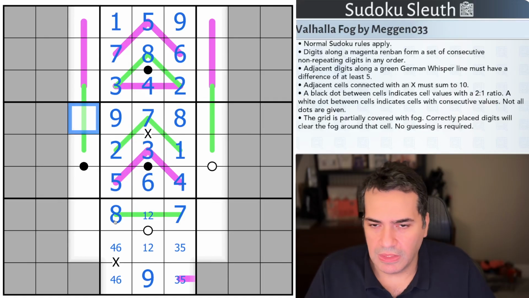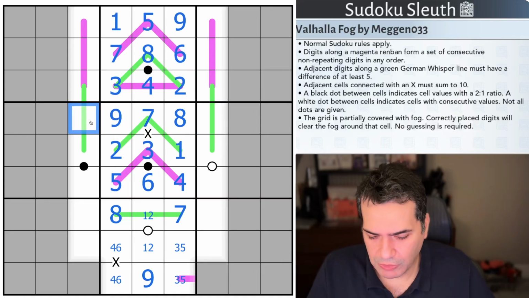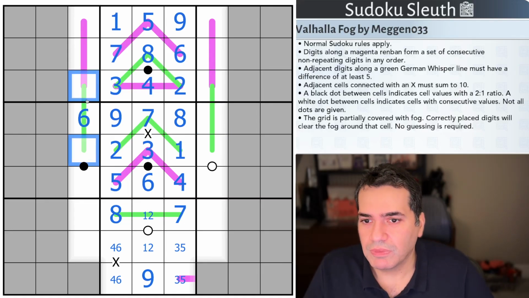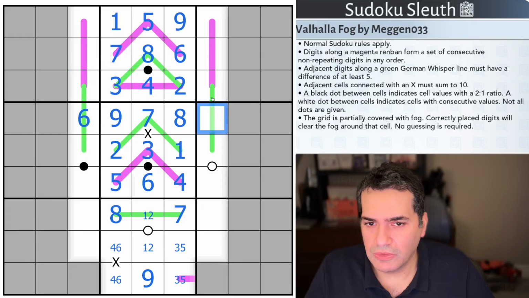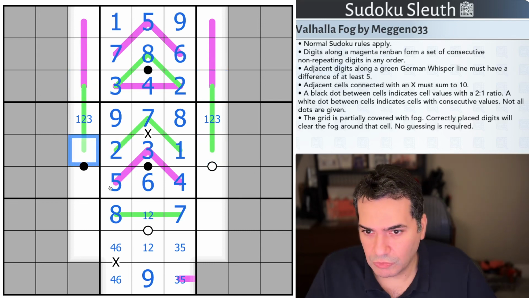I mean, yeah, here you go. These German whisper lines clearly cannot be high digits, because it would require, I'm going to even use a high digit, 6, because it would require a double 1 around it, either side. So this is essentially a low digit, which cannot be 4, otherwise it would be a double 9. And then these are high digits, including this white Kropki dot cell.